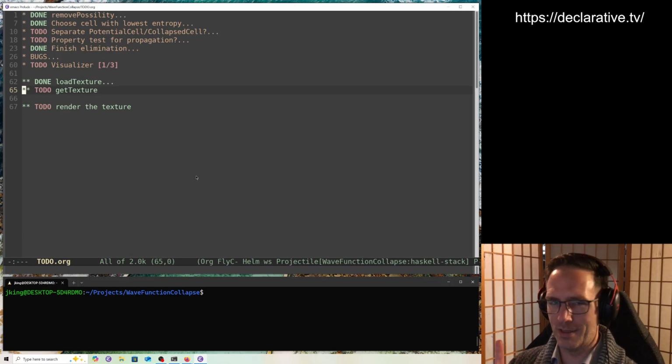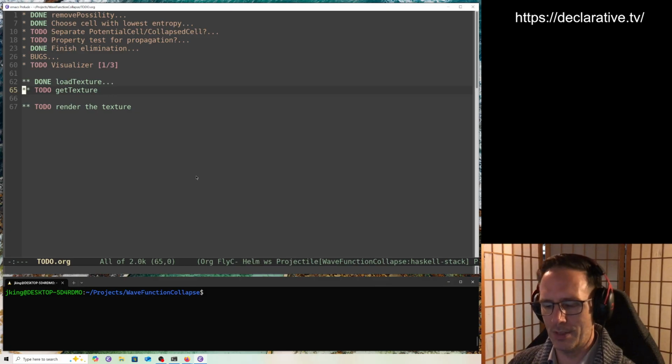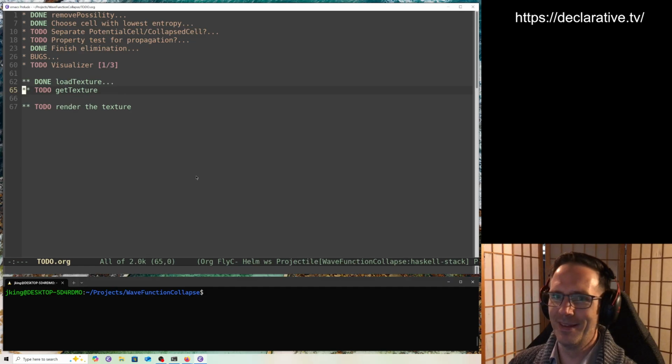Texture here, there's two different kinds. There's the SDL texture from the graphics library, and then there's the data structure we use as the input format to the library. So we're not working with textures directly in the library. It's parameterized over the data because we just need some structure. We don't really care about the pixel data itself, just that we have some of the values there. We don't really inspect the pixel values themselves. So that's all abstracted over in the library, and that data structure I call textured. Yeah, in retrospect, not the best idea, maybe, but it seemed fitting at the time.